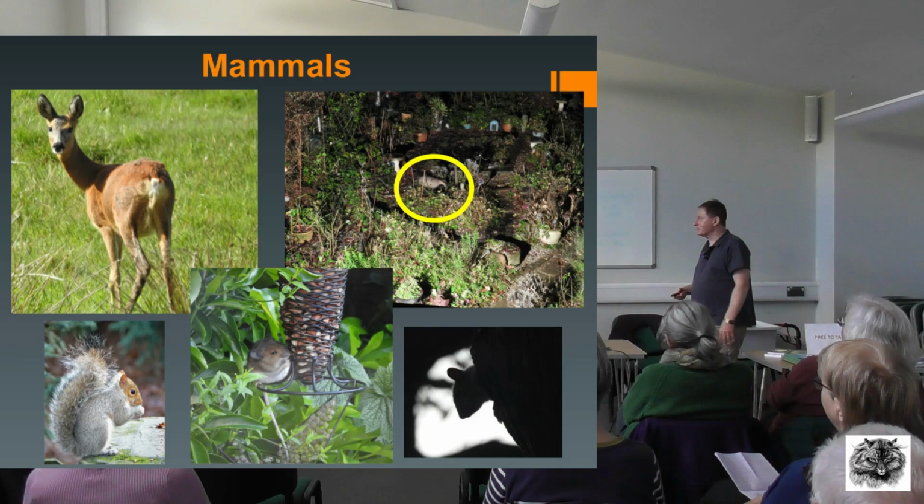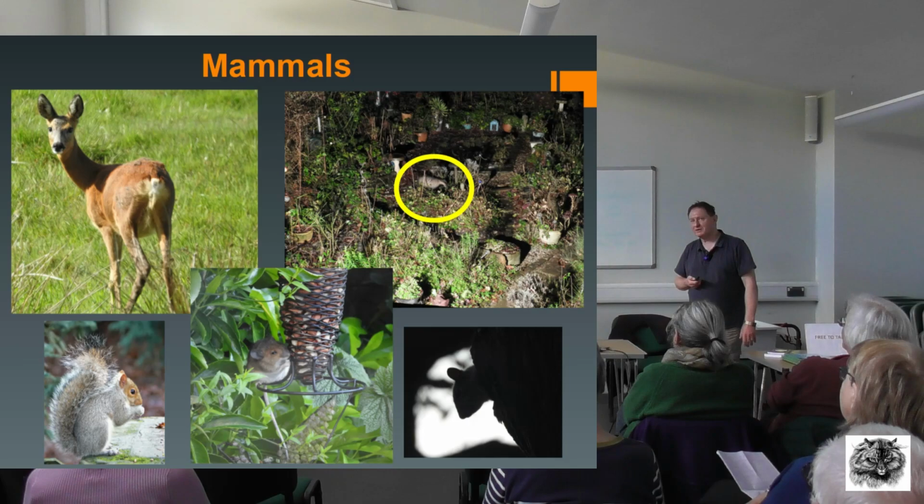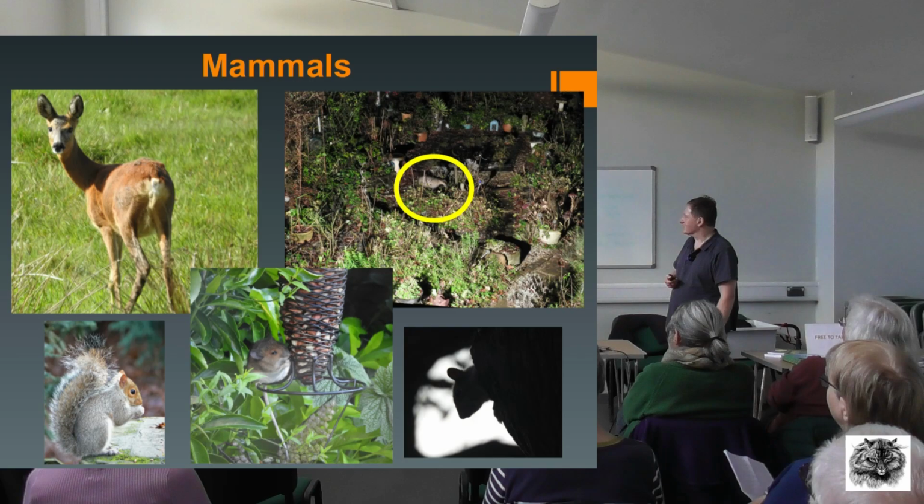And there's my badger at night. It's just absolutely amazing. Now, I grew up as a kid, there were no badgers in Sheffield. They've been hunted out, they've been killed by badger diggers and badger baiters. And we've now got them coming into the garden. You have to manage them, that's for another talk.